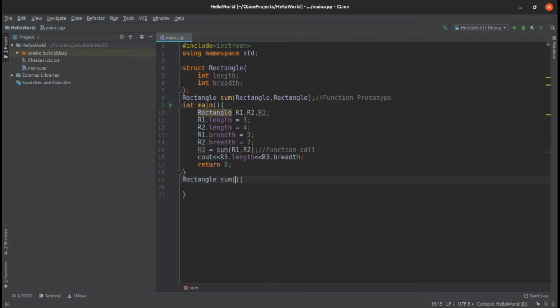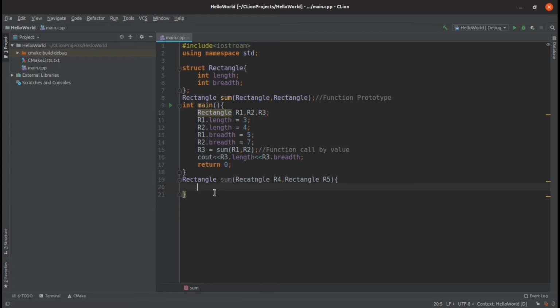So let's just use the call by value method. So what we need to do is copy the values of r1 and r2 to some other structure variables, and let me name them rectangle r4 comma rectangle r5.